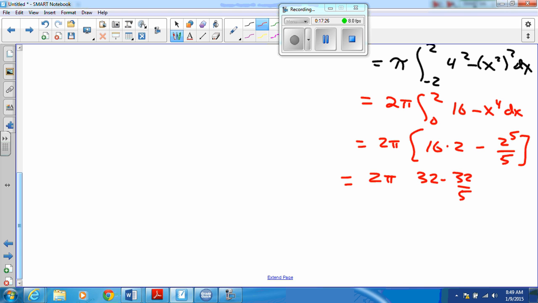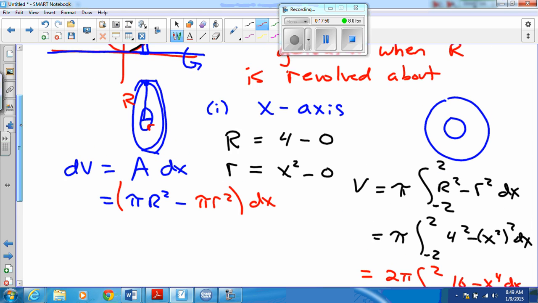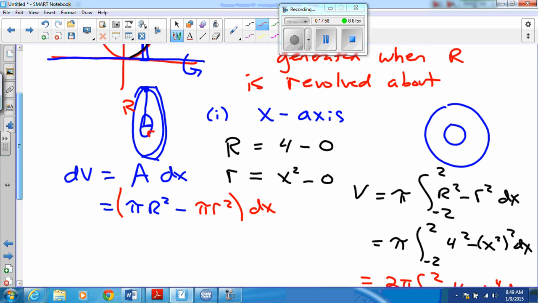And that's, let's see, old school, we would actually simplify this. So that would be 2 pi times, let's see, 160 minus 32 is 128. So I get 256 pi over 5. I'm not totally positive that there's value in getting these final numerical answers, but there it is. Very often, these kinds of problems on the AP exam end up being in the calculator section.